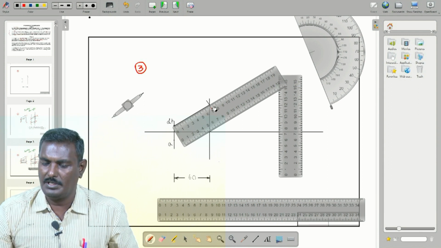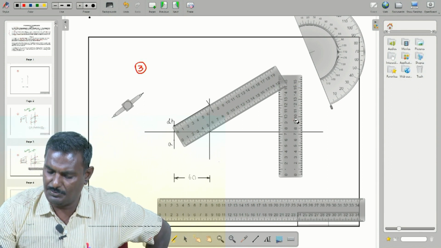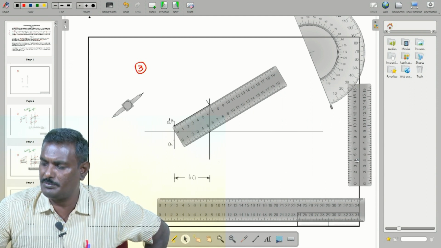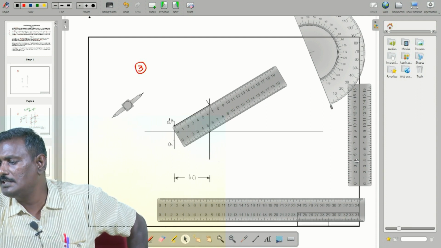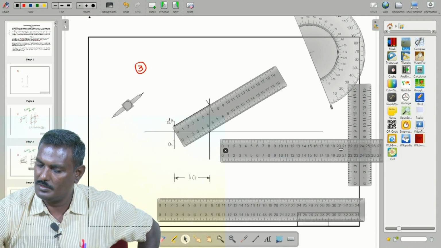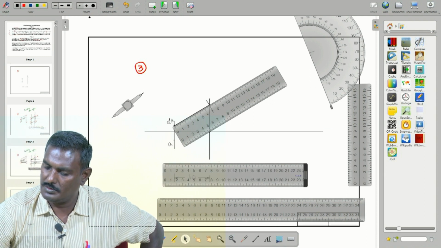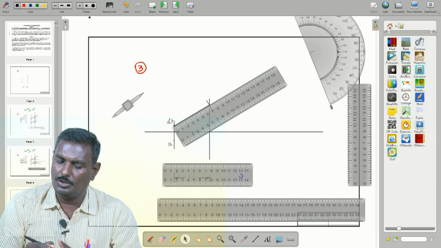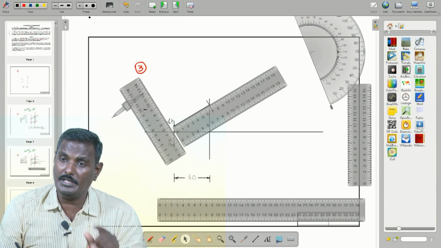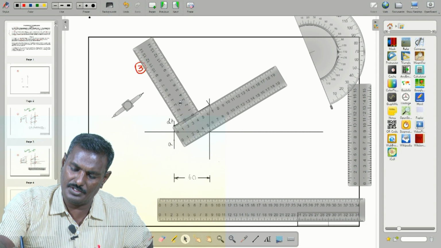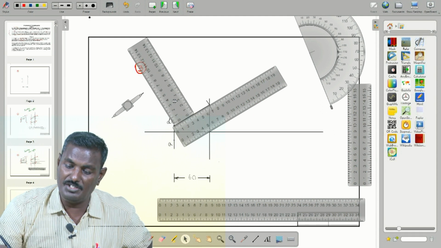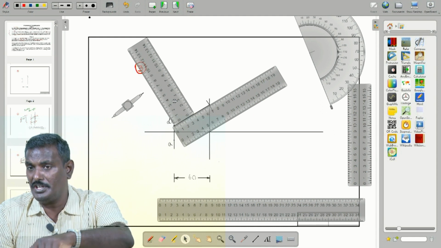Yeah, for this I need another scale, because I never want to disturb these scales. I need perpendicular and horizontal, so one more scale is needed, perpendicular to this. For marking dimensions I am using this. That's why I am telling you to go for a mini drafter, because the mini drafter stays in this position.